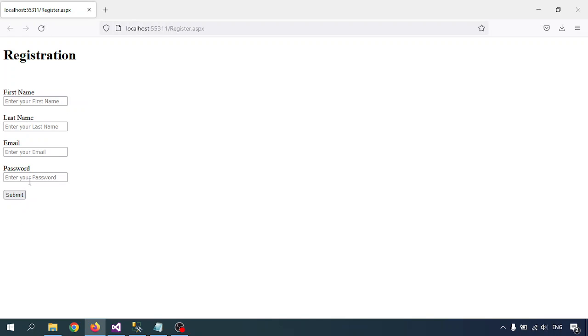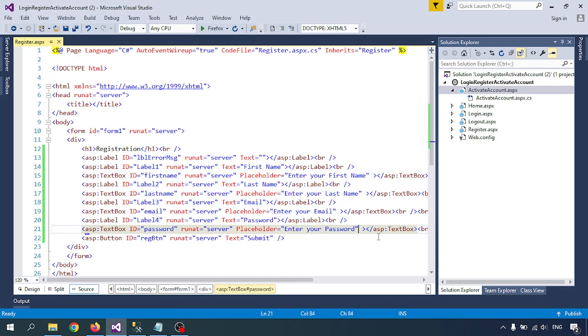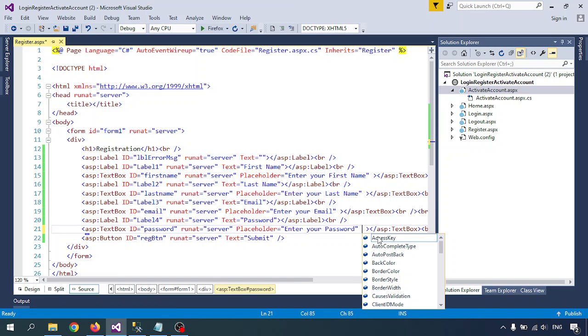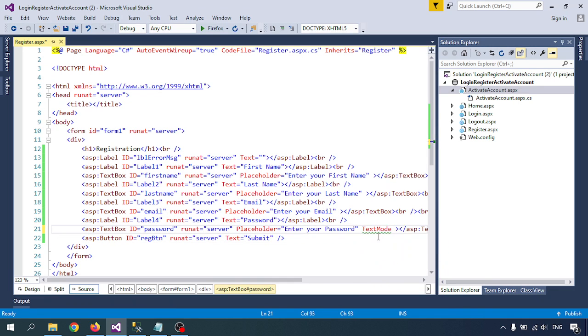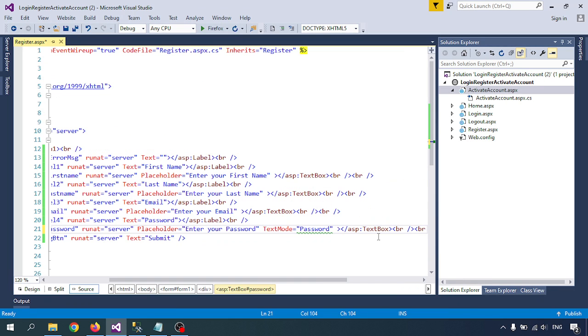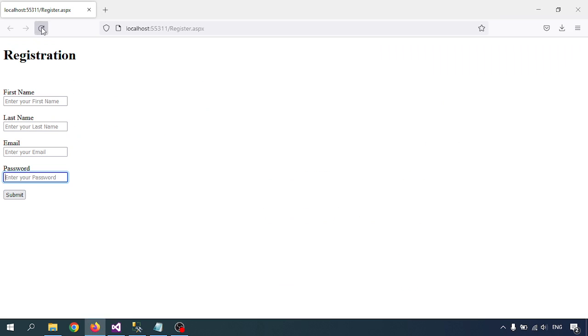But one more thing I have to add there: the password should be in invisible or encrypted mode, or something like that. Whenever entering the password, it should not be visible what you are entering. For that I have to add one attribute, TextMode equal to password. Let me refresh. Now password is showing as dots. So my page is completed.